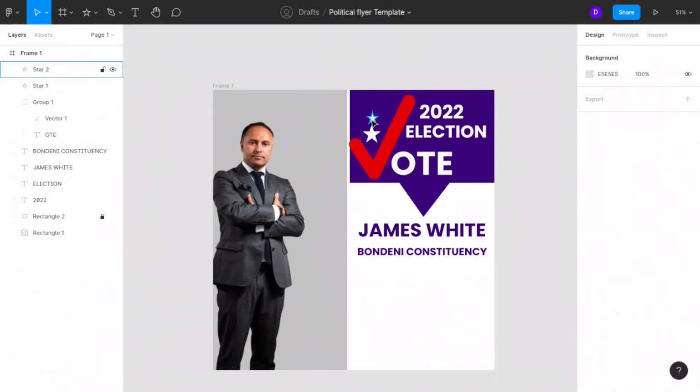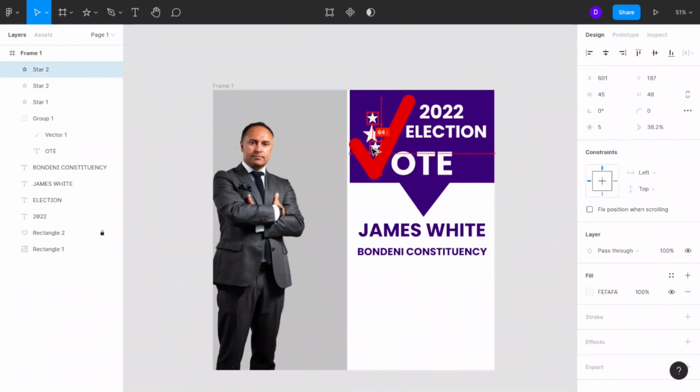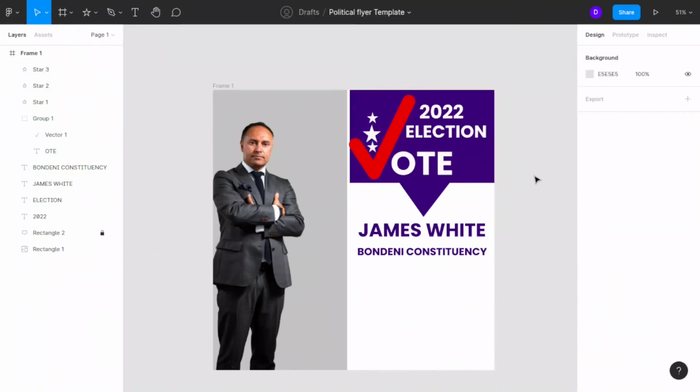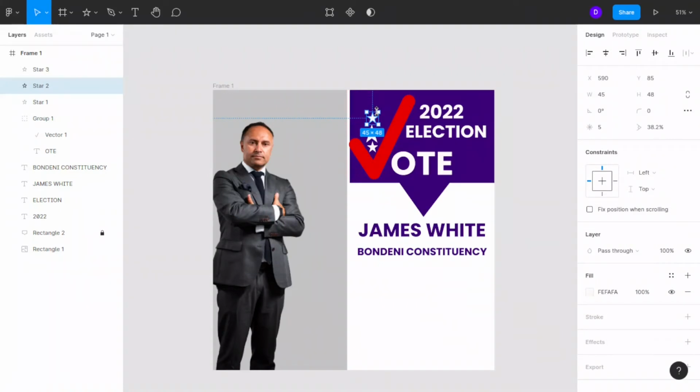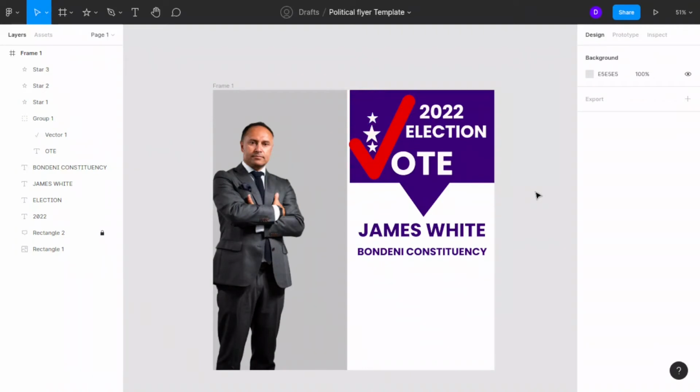And a smaller one again. Can drop it there. Let me see, how does that look? I think we can reduce this one too. Cool. I think that is more appealing.